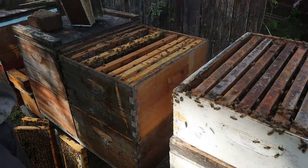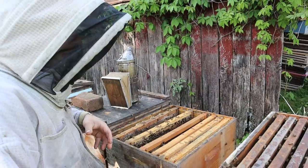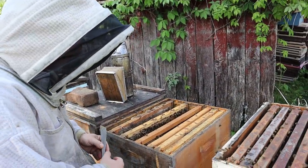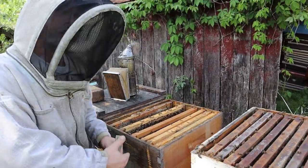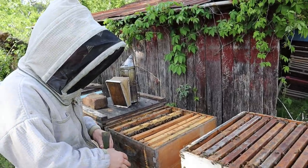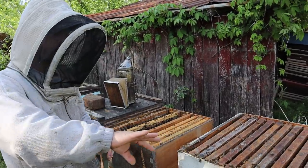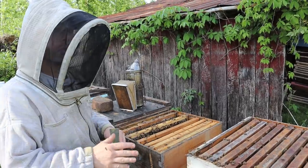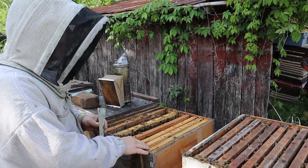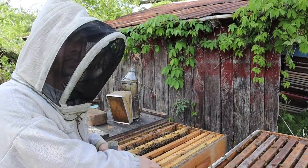Now, if you have some extra combs and you're like, I have extra drawn combs, what can I do here to maybe free up a little more space for the queen? I think this colony is in pretty good shape. There's space clearing every day down there where the brood is emerging, some up here probably too. And as long as they devote to really condensing that nectar up in the supers, I think this colony will be fine. But you can take a couple of these frames of food and drop some combs in there if you have them. Foundation really won't do much good.